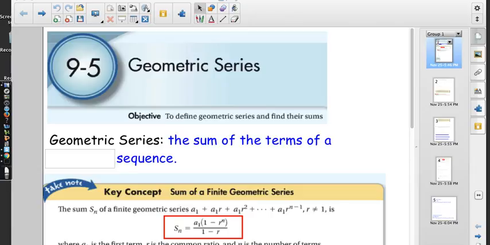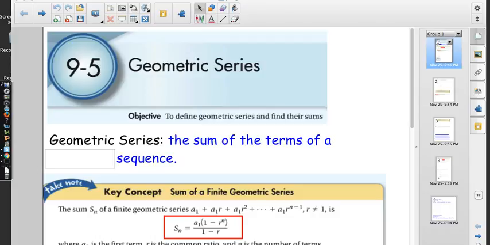Two blanks down there for that geometric piece, series summation. You know, we didn't need the two for the arithmetic. There's only one formula for arithmetic. It has to be finite in order for us to find it, which means it has to be countable. It has to stop somewhere. That's not the case with geometric. With geometric, we get two different formulas.